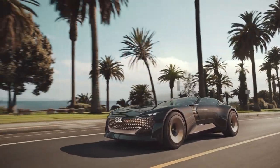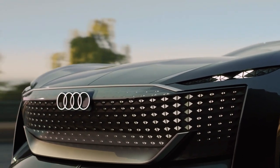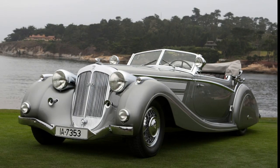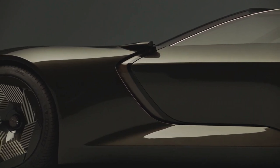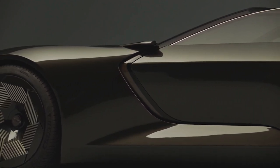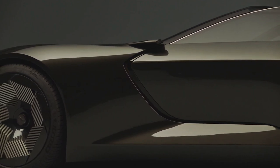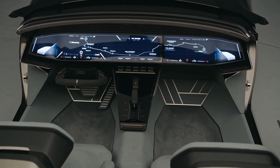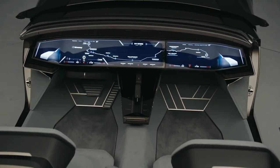The beautiful Skysphere Roadster concept is one of Audi's most outlandish new ideas. The Audi Skysphere, which takes design cues from the 1937 Horch Roadster and the original Quattro from the 1980s, has a system of front axle actuators that allow it to shift from a large grand tourer to an agile and dynamic two-seater roadster. The Audi Skysphere supports Level 4 autonomy in GT mode, allowing travelers to view the full-width screen once the steering wheel and pedals are completely covered.